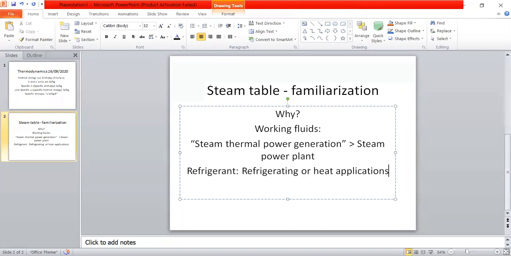Even the gas in an IC engine, once energized or fired, this energy-packed gas starts expanding. Once it expands, it delivers mechanical energy. Later it can be transformed into electrical or whatever energy forms, but the immediate transformation is to mechanical. So you can see how important it is to have the sense of the working fluid.